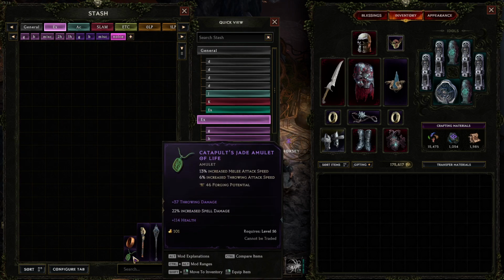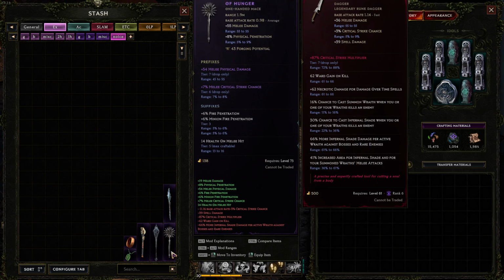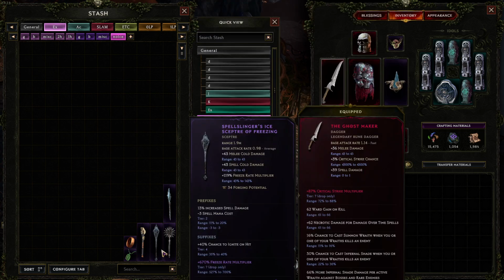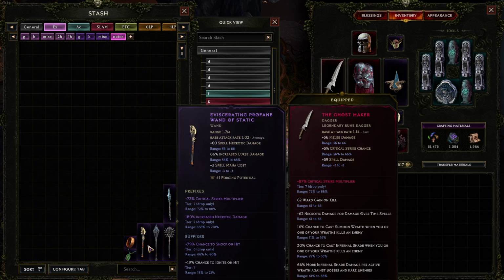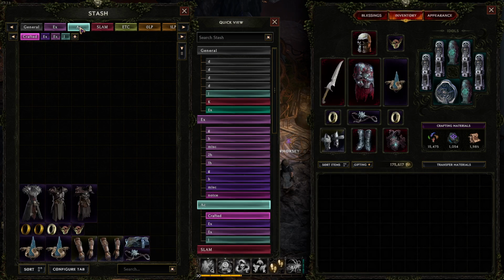Here I have some pretty good rolls that I got, T7 mixes. Here's a melee fizz crit chance, pretty good. Freeze multi with the minus spell cost. Here's a double T7, T6. Here's a fire damage, LE damage over time. What else do we have?